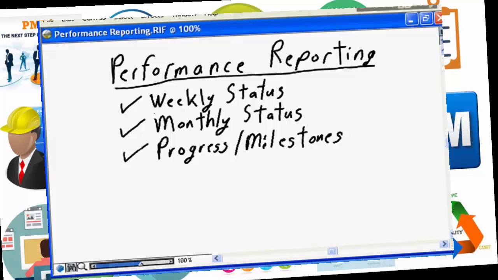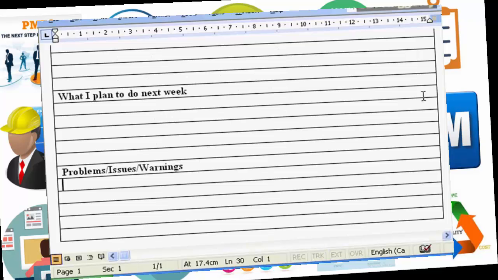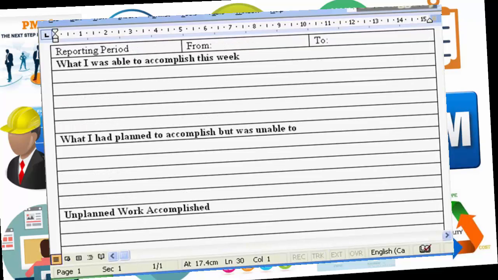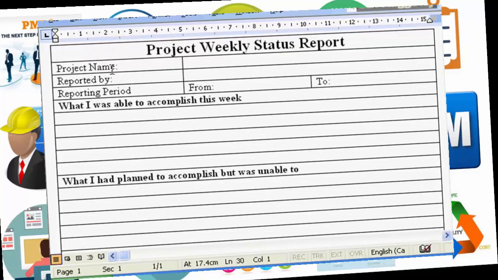So what does a good weekly status report look like? Let's have a look. A weekly status report should be very detail focused. You're going to have the tombstone information at the top: the name of the project, who's reporting it, and what the reporting period is going to be. Again, the expectation is you'll get one of these from each of your team members, and you will be expected to provide one of these summarizing the team member information to your project sponsor. So what's going to be in it?